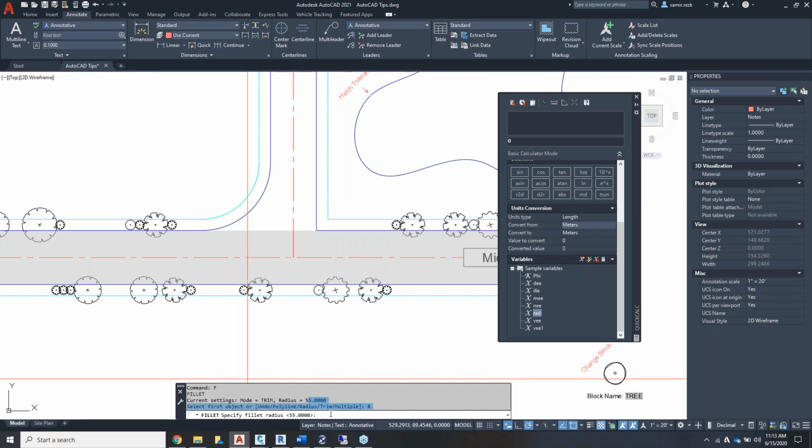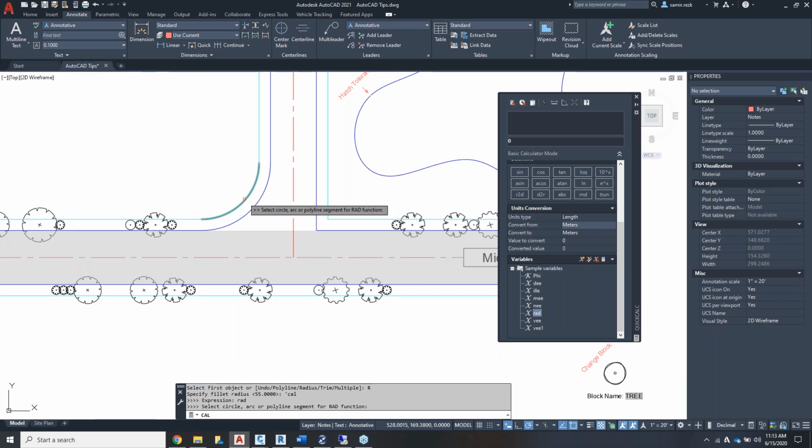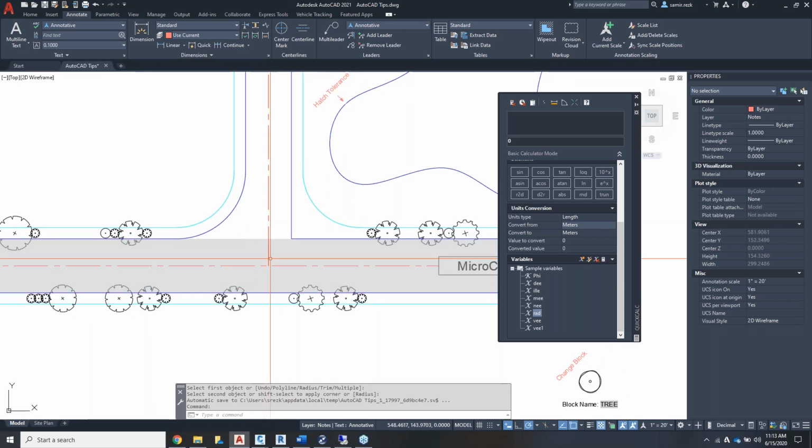I'll hit radius, and then I'll start the calculator command transparently. I'll do comma cal, and the expression is going to be RAD, because that's the radius variable I have. Hit enter, and then I simply select the radius of this one, and go on my merry way and create that fillet.